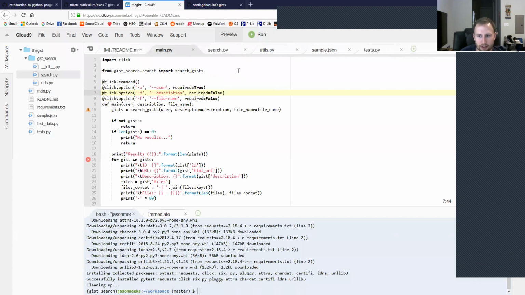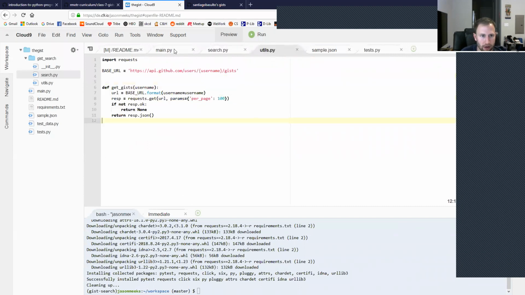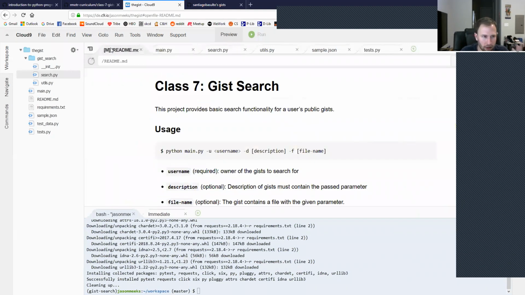All right, so let's look at this. We've got search.py, we've got utils.py, and we've got main.py. Now, in the real world, a lot of times when people are trying to tackle, say, a long to-do list, there are two types of people. Well, there's probably three. There's people who just won't do anything and will procrastinate. But really, there's people who will try and do the hardest thing first, and then slowly keep doing the hardest thing, so by the end, it'll be nice and easy. And there's people who will do the easiest thing first and build up to the hardest part. And there's also people who just do all of it. It's more than three, whatever.